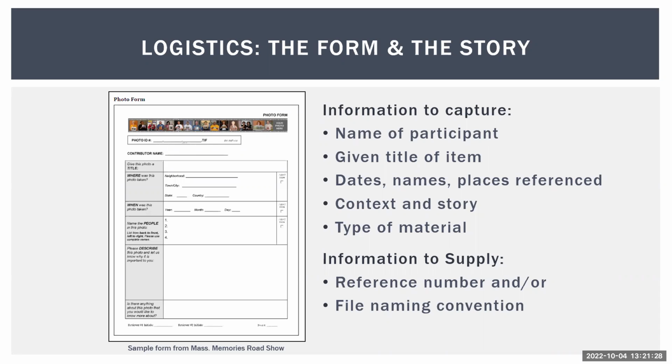You're also going to want to provide some internal tracking information to keep everything organized behind the scenes after the event. And so here we see on the screen a form from the Mass Memories Roadshow, and they developed this form shown here, and they have a lot of experience to inform what is on this. And so not only does this tool help us establish intellectual control of the items that we're scanning, but it also captures the story of each item directly from the person who brought it.